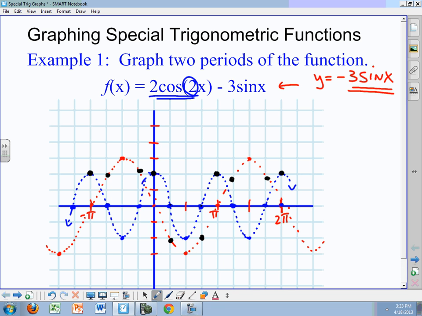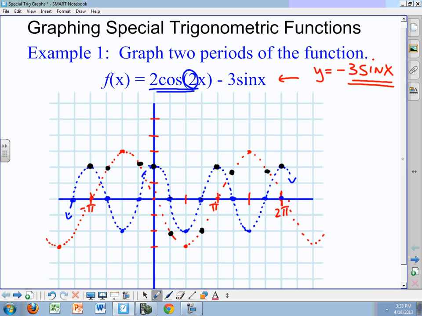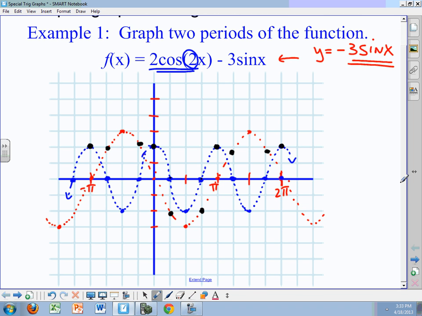Now it looks like there's going to be a little bit of movement going on. Let's see if we can find some other spots. So let's go down. Notice that here at pi over 2, both values are negative. One of them is -2, the other one is -3. If we add those together, we're going to be way down here at -5. Now, similarly, we see something happening where it doesn't look like we've got a spot where they're both up at a positive number. But notice here at 3 pi over 2, we have a 3 for the red graph and a -2 for the blue graph, and that puts us there at 1.